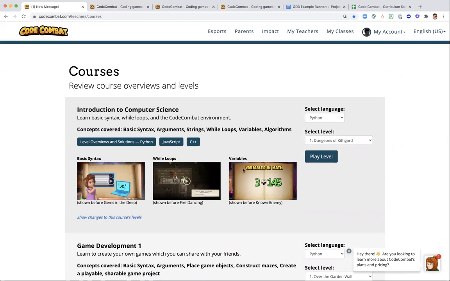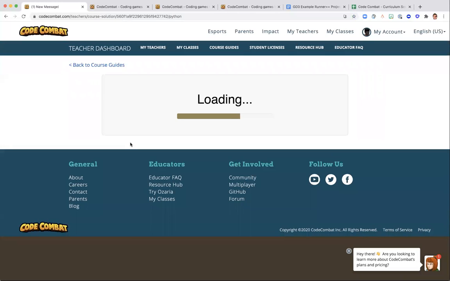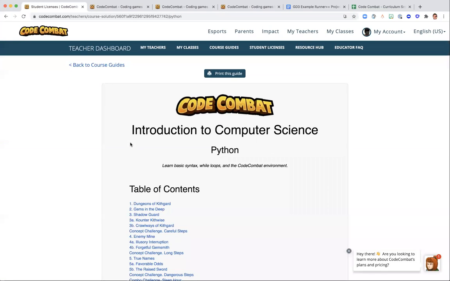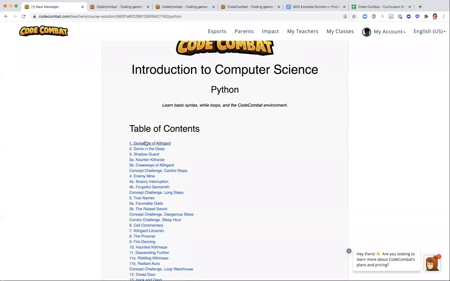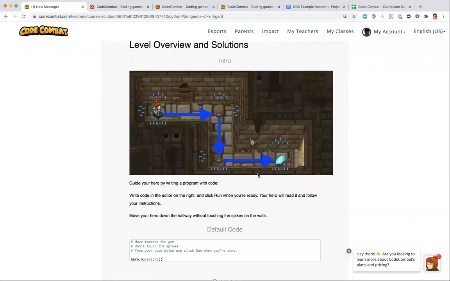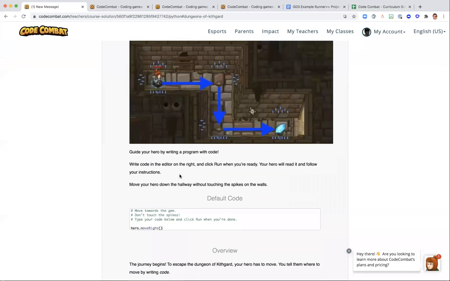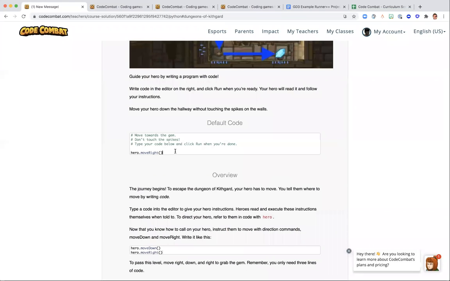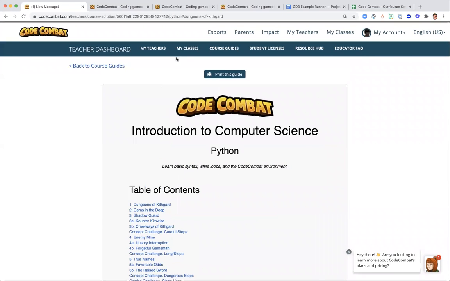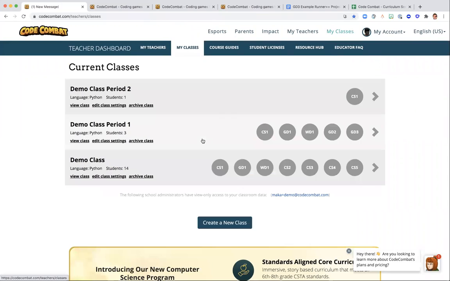Sure. So first and foremost, this is going to be your best friend. These are the overviews and solutions, i.e. the answer sheet. So if you're in a bind or if you just want to prepare, and if my internet complies, you can see all of the answers that are necessary. So the actual screen grab of what is essential, and then the lines of coding. So if you wanted to double check, this is probably going to be the easiest, most efficient way to prepare in advance. The other alternative too is going back to my classes.